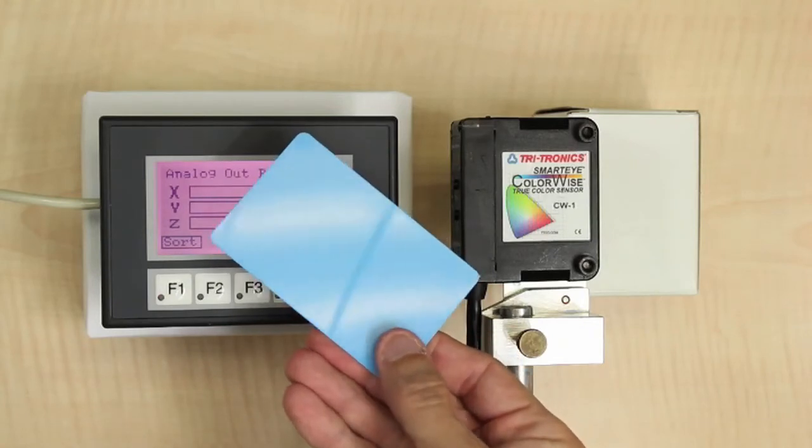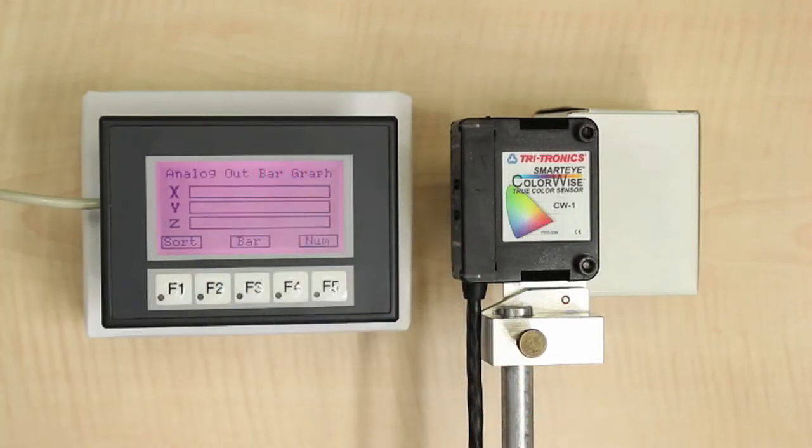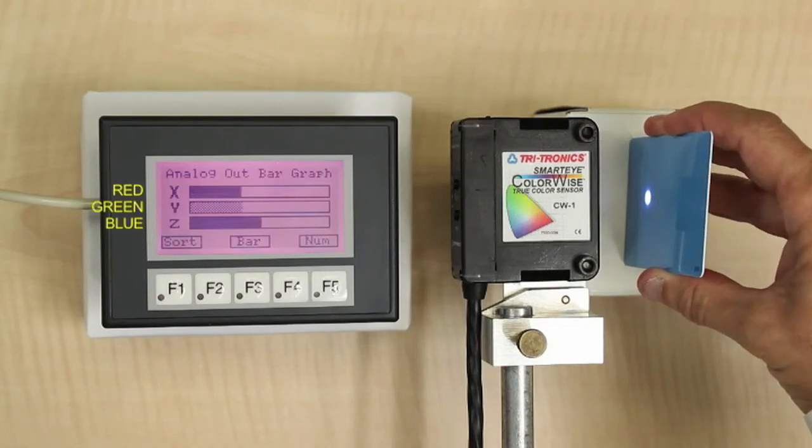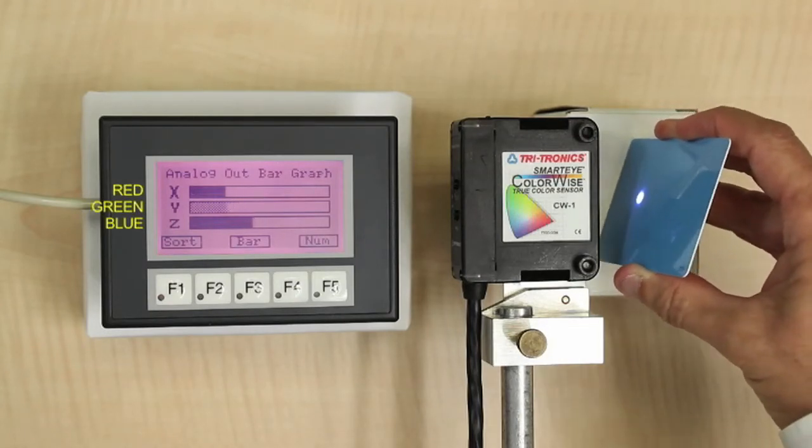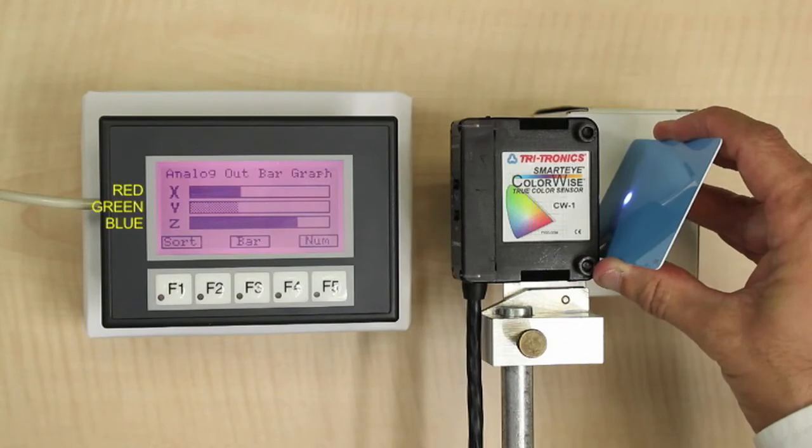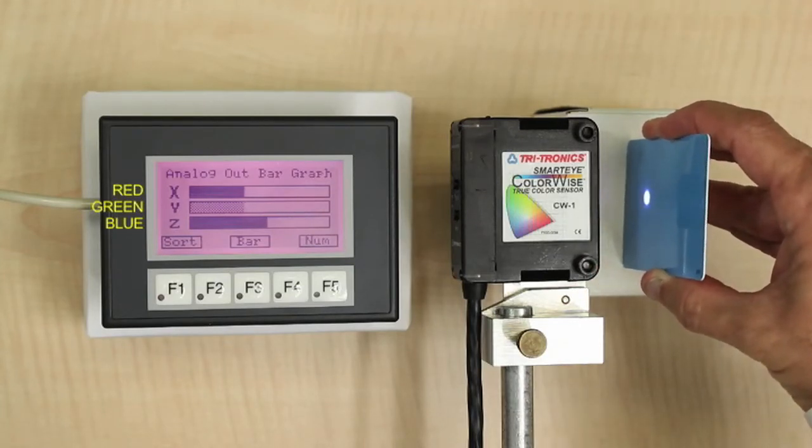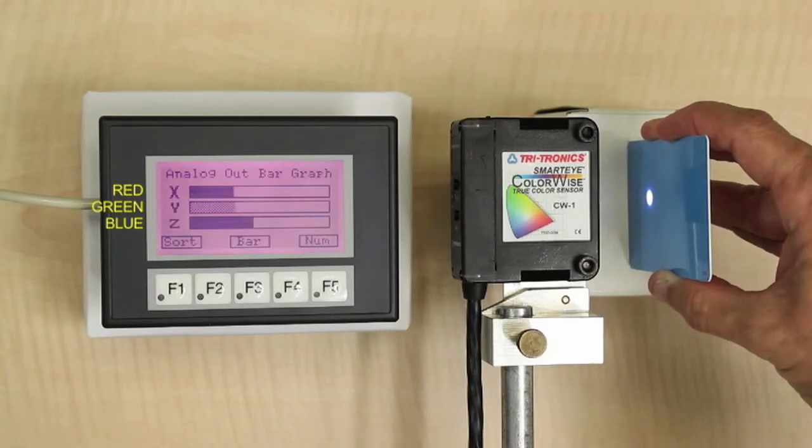Let's note also the effect of glare. Glare is when the sensor's own white light reflects back off the shiny surface of the target object and masks the color beneath. Notice that as we angle the card, the glare reflects off and away, and is reduced. The blue component becomes more prominent.